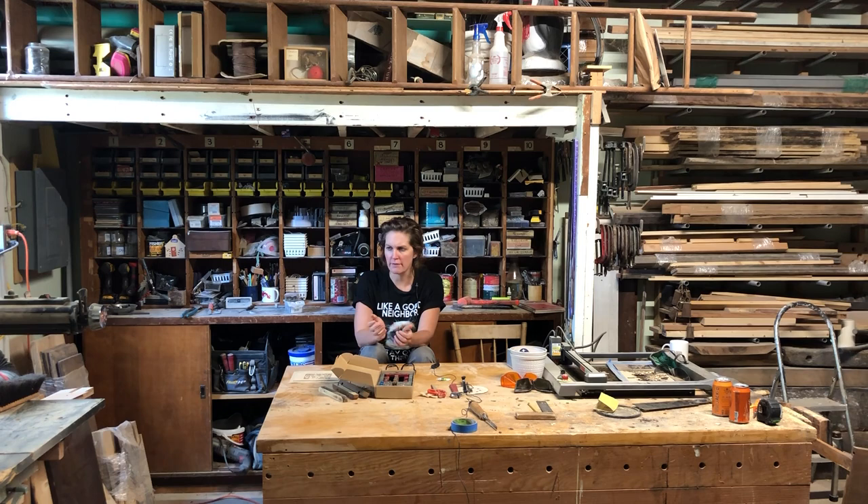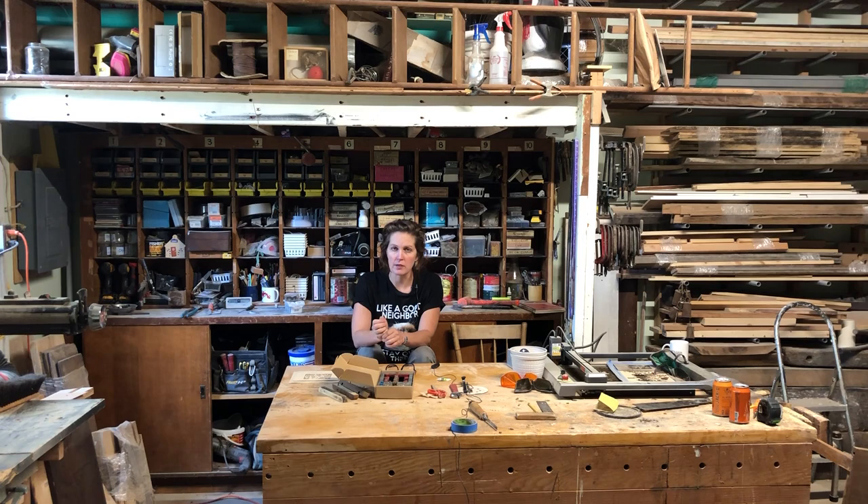That's kind of how this shop functions. If you do woodworking for people, a lot of times they're going to approach you with a photo of something else, and it's a matter of replicating it. Regardless, the design was based off of what the customer found online. This is a three-cabinet unit — each cabinet is built separately.